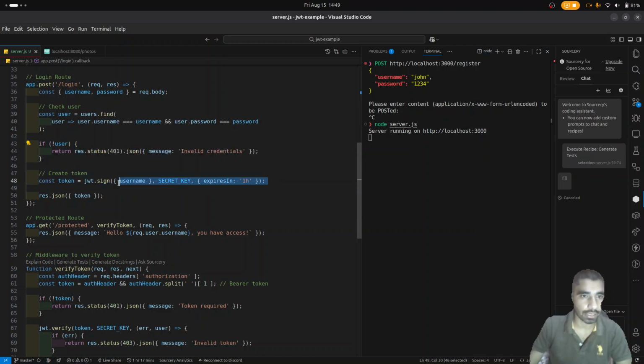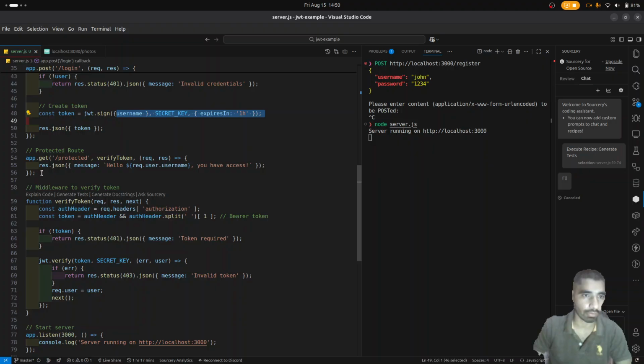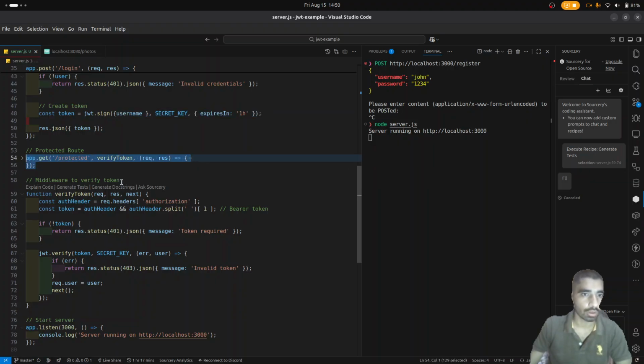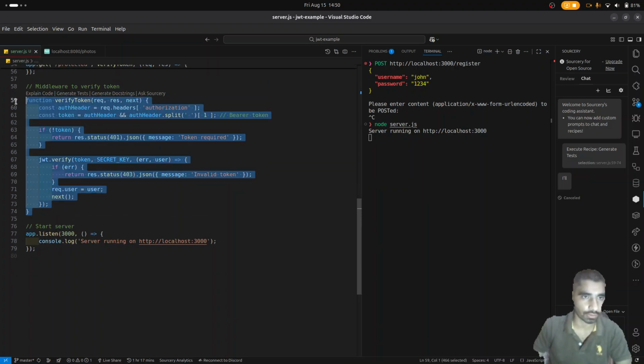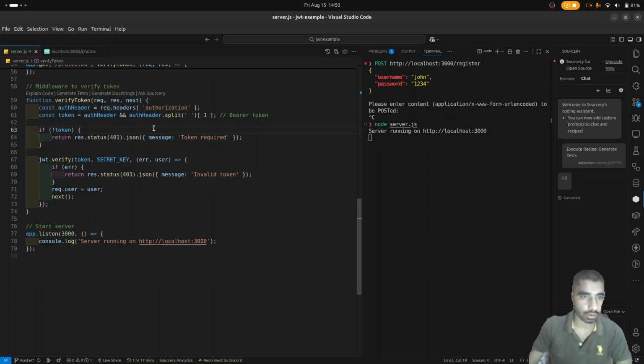Here we generate the token. The first argument is the payload, then the secret key, and the expiry time, after which our token will expire. Here we have our protected routes, and this is our middleware function.